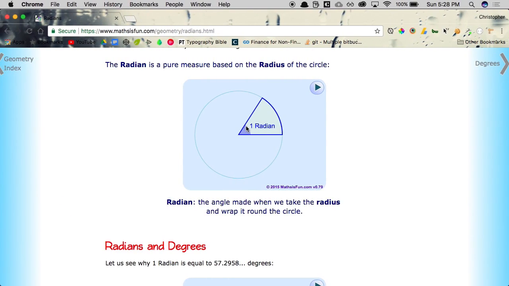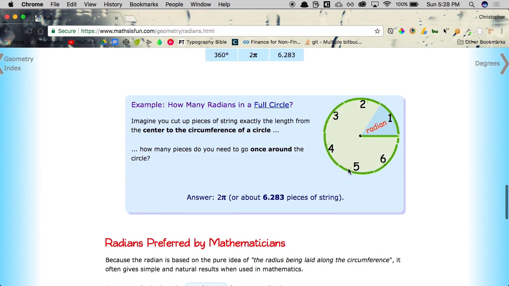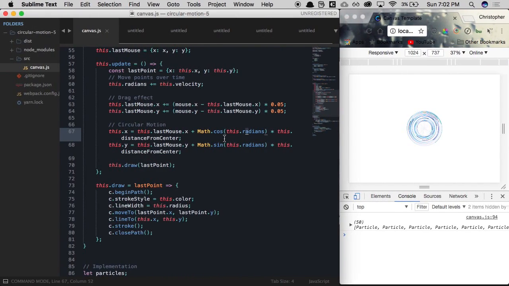So how do we measure angles using radians? Well, 1 radian represents the openness of an angle in which a circle's radius, this line right here, is equal to the angle's outer arc. If this outer arc was stretched out straight, it would be exactly equal to the length of the circle's radius. If we start to open our angle more, eventually we'll get to the halfway mark, which is equal to 3.14 radians, otherwise known as pi radians, and if we go full circle, we say that the angle created is equal to 2 pi radians.